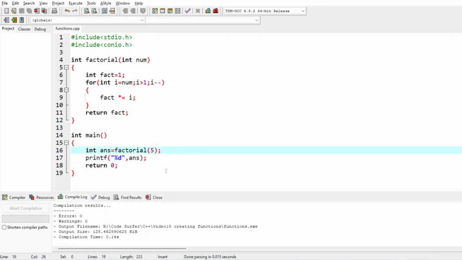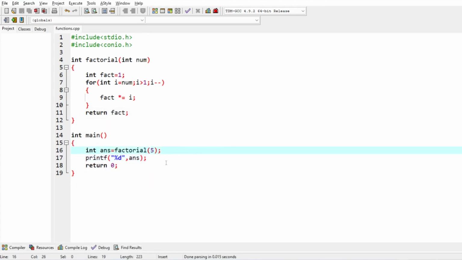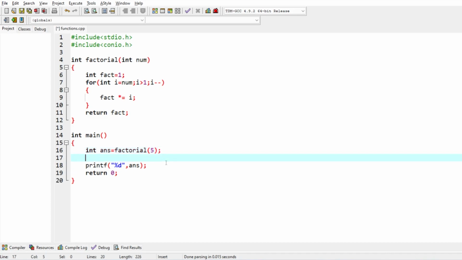Now what if I want to call the function twice or thrice in the same program? Then you can simply make a new variable, answer1 equals factorial of, let's take a small value, 3, and you need to do the same printf.